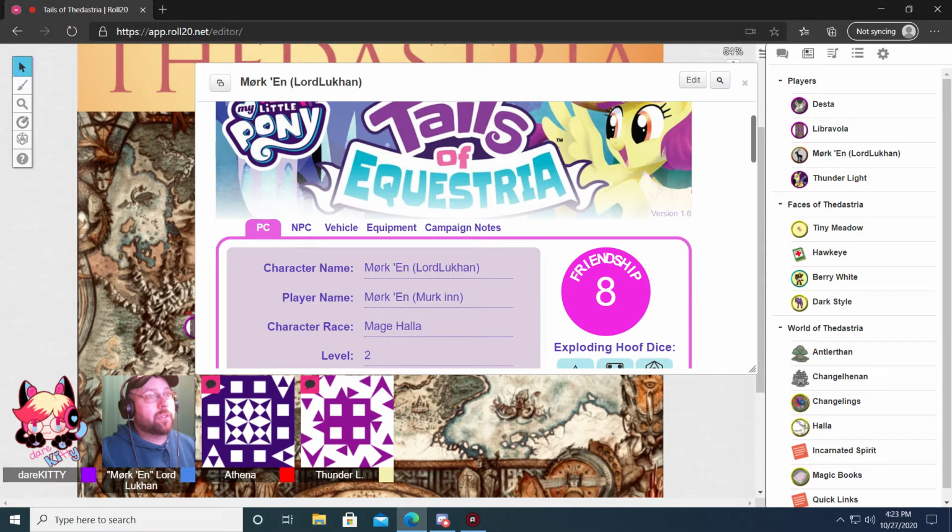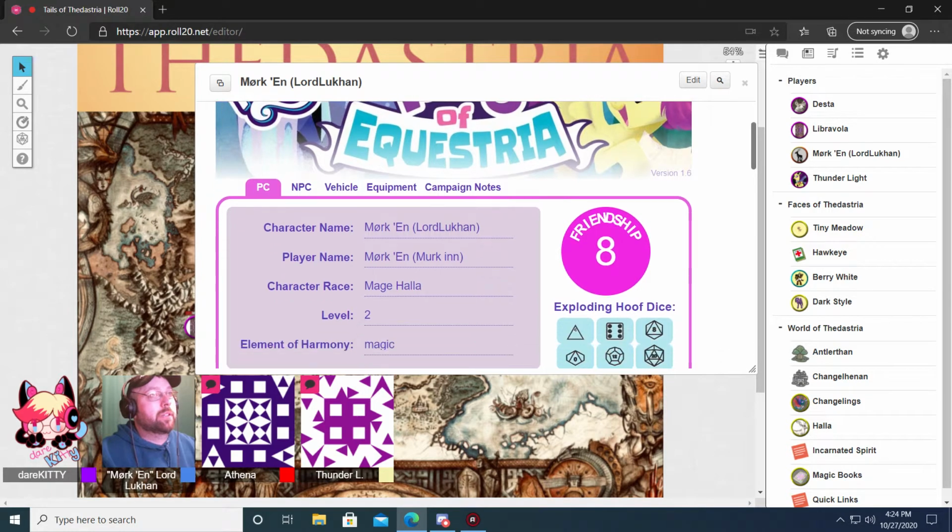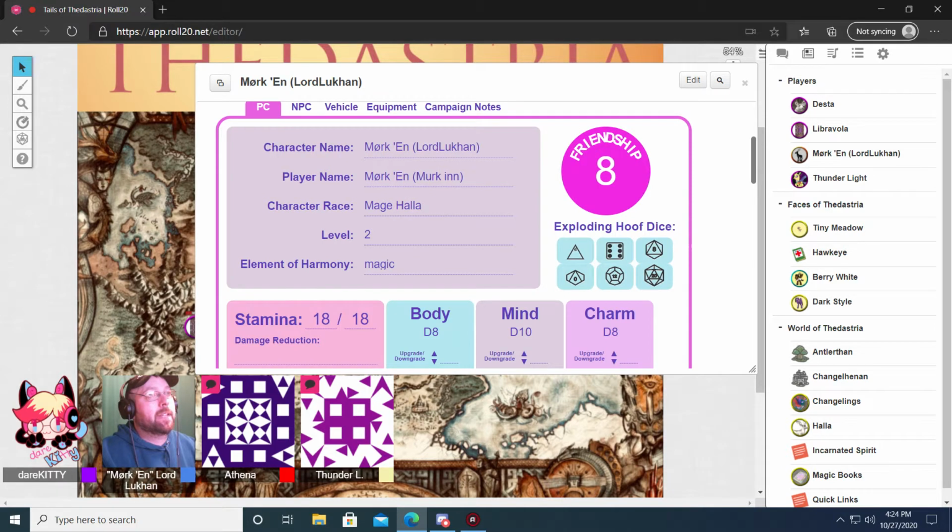So you go into your character sheet on the top right-hand corner. Select All Journal. Select Thunderlight. Then scroll down. It should have PC, NPC, vehicle, equipment, campaign notes. You need to click on PC. And then just do level 2. Just press level 2 and upgrade everything.